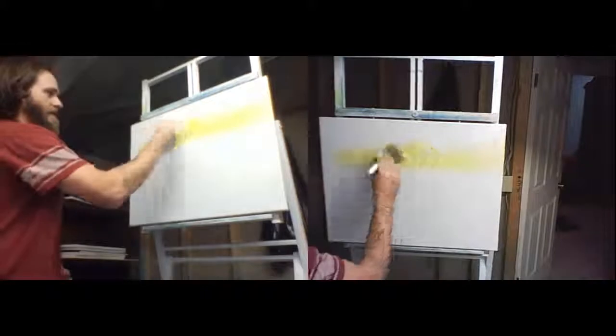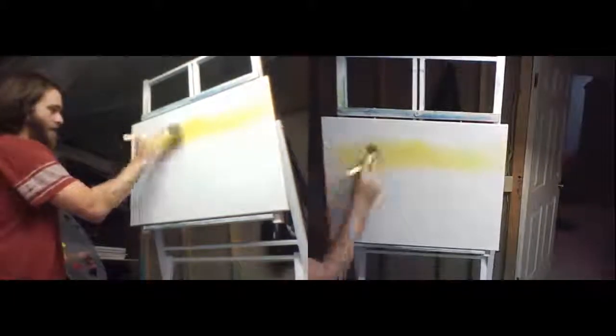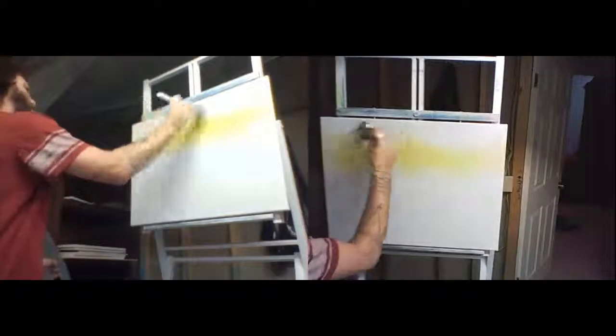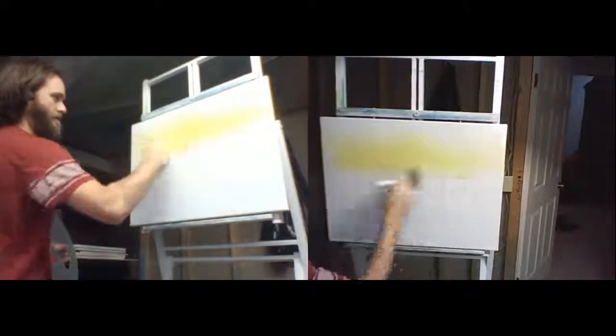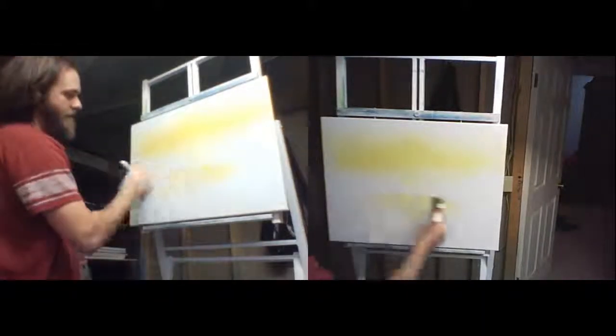Now this piece of wood behind the canvas might kind of ruin this one, but oh well. If it does, it does. Not the end of the world. Blend it out. I'm gonna just throw some of this down here. So we're gonna have water down here.